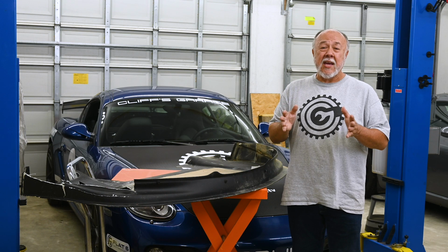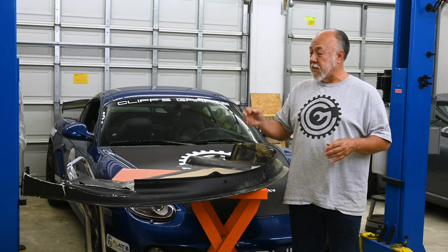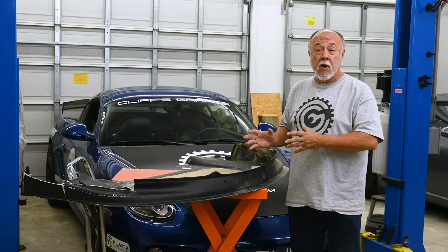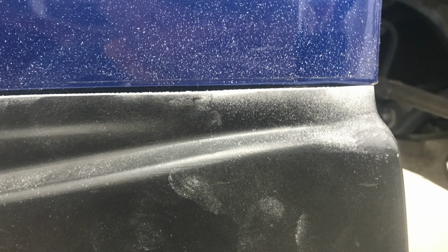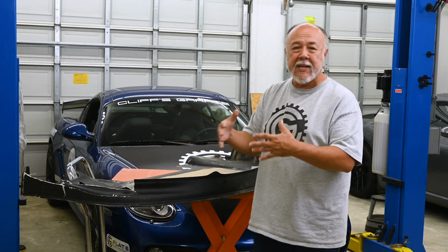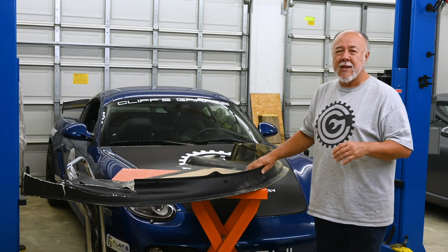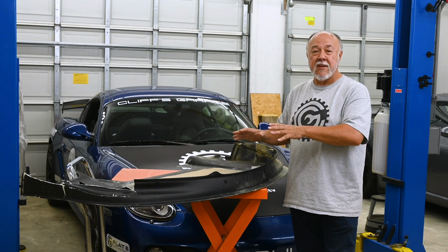Now, that's not to say that there were no flaws, because there were some kind of big ones. One in particular was that the fitment was, I'd have to say, moderately poor. I had to put a lot of work into making this just fit onto the car. This side here had a really big dip in the edge that I had to take and even out, and this back edge did not really fit correctly onto the car. There was a big gap in it, and just overall it was close, but it was really kind of meh. So it took me about 20 hours of work to get this thing adjusted and fitted and actually mounted.